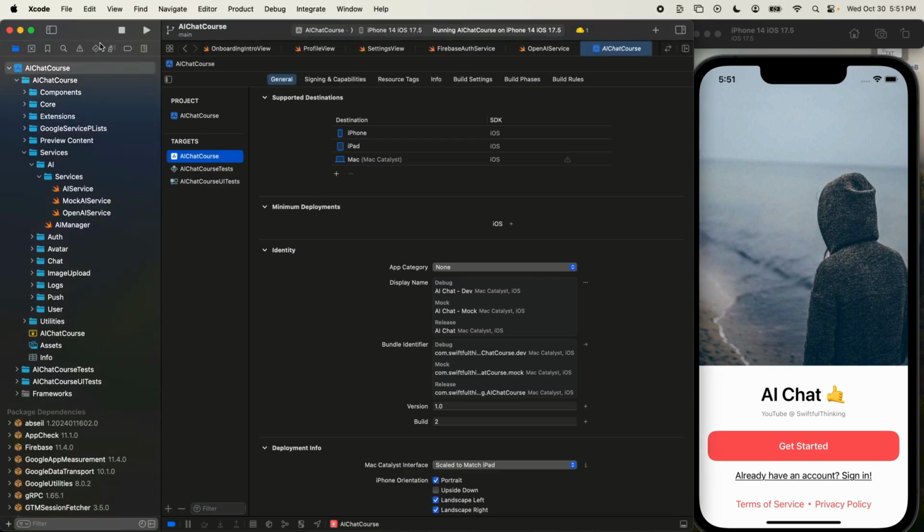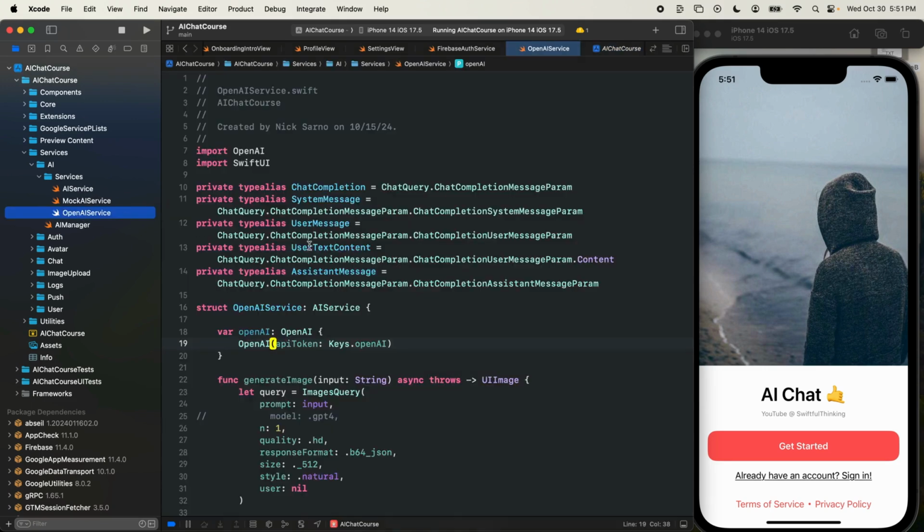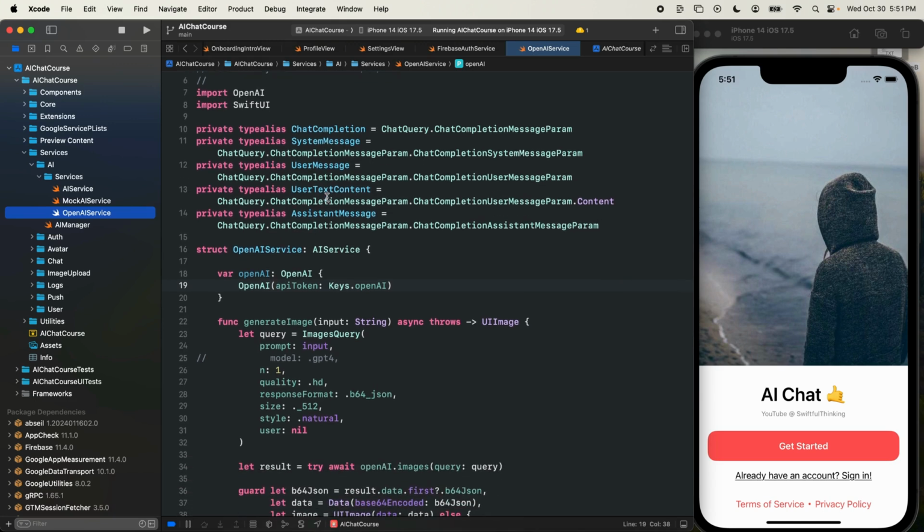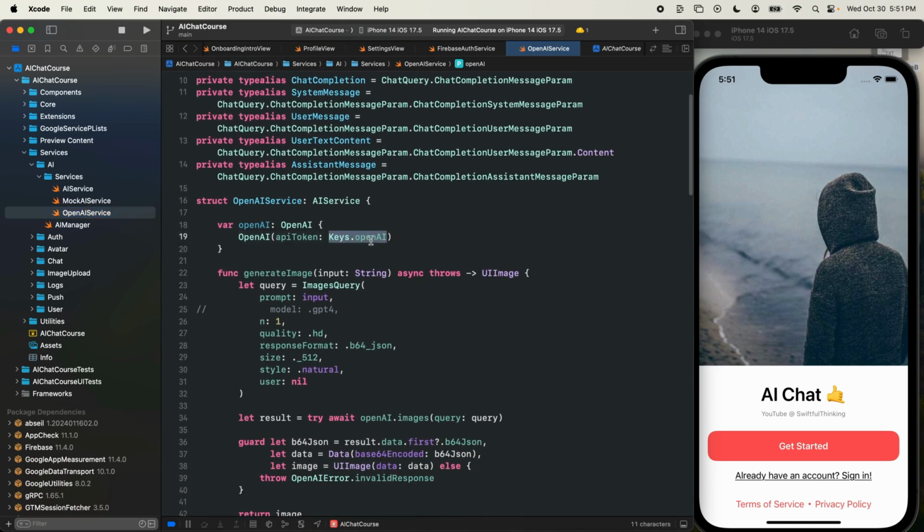And primarily what we're going to look at here is the AI services that we created back in the last section of the course. So in order to have the OpenAI service package in our code, we needed to include the API key in our code base. And this is working, obviously, but there is some chance of somebody getting access to our bundle, reverse engineering the bundle, being able to extract the API key, and then using that API key.